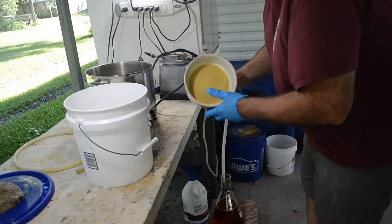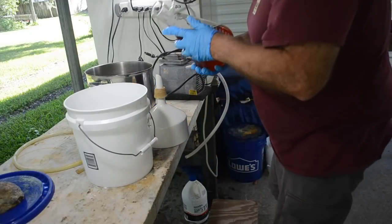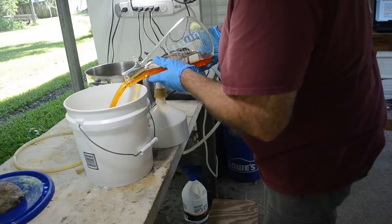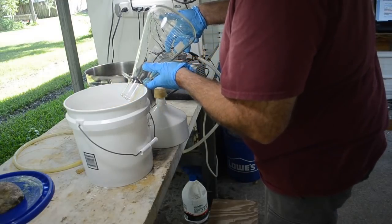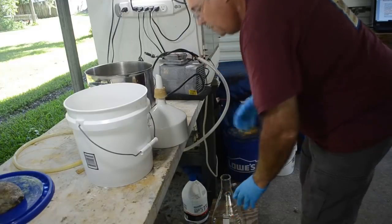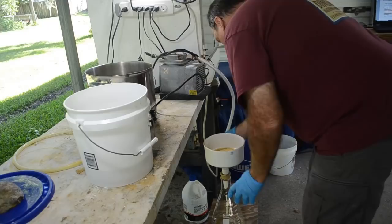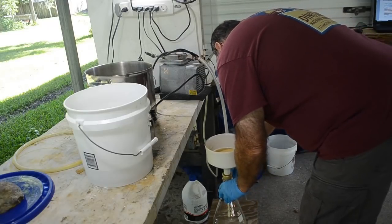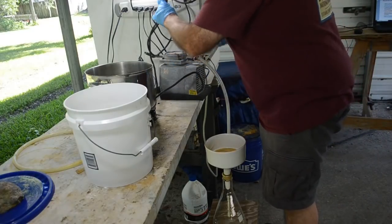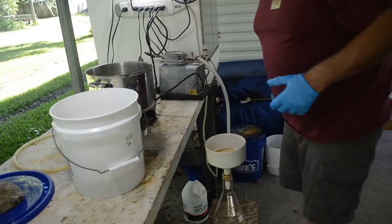I'm not going to lose any of that liquid. Pour this into the white bucket. Filter the rest of it. It's going to take a little while because the filter's a little bit plugged now, but oh well, I've got time. I'll be back when I'm done.